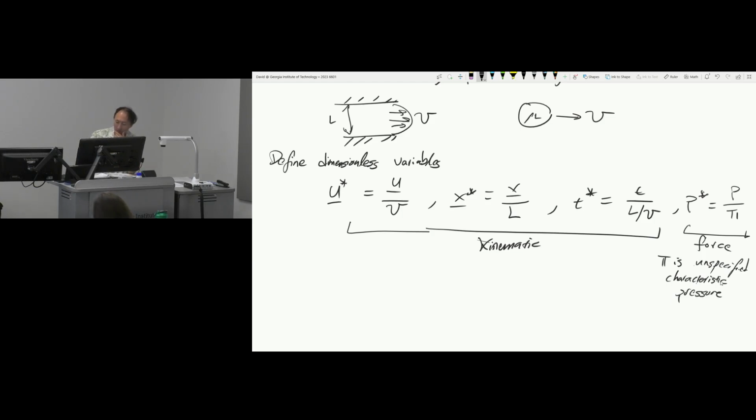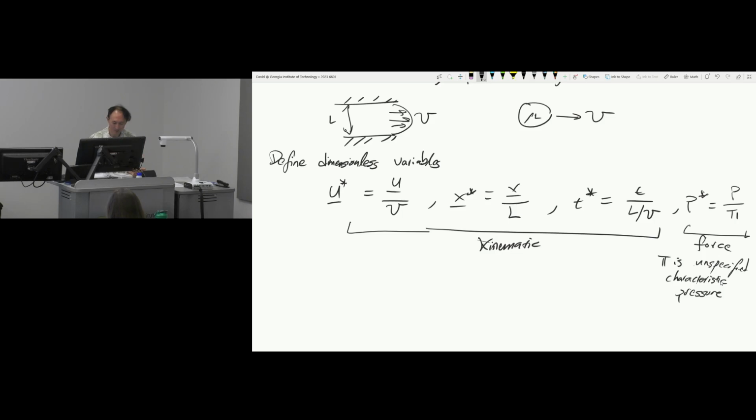I'm going to use this word characteristic a lot. Characteristic is like the ballpark value for what the pressure should be. It should be the same order of magnitude as the other pressures in the system, just like L is the ballpark value of how big your blood cell is. The blood cell has two dimensions and you could measure really closely, but it's basically, to one significant digit, how big it's going to be.